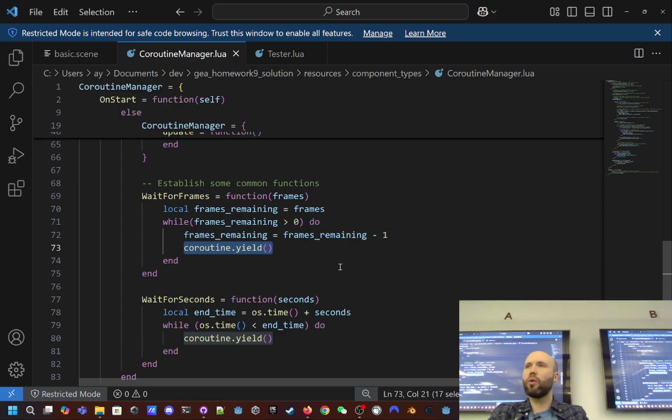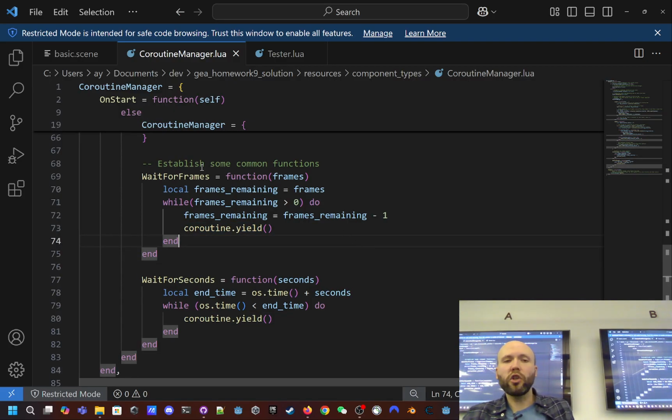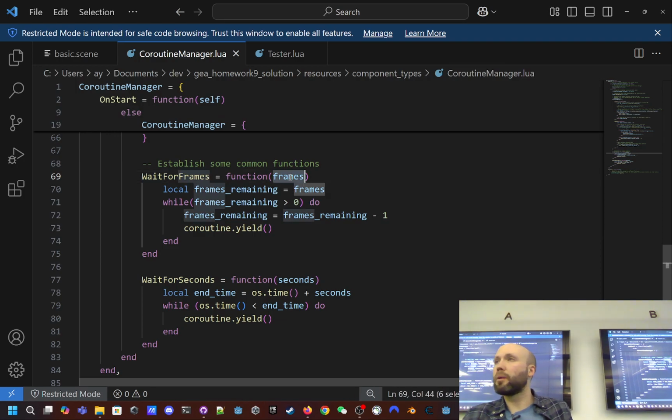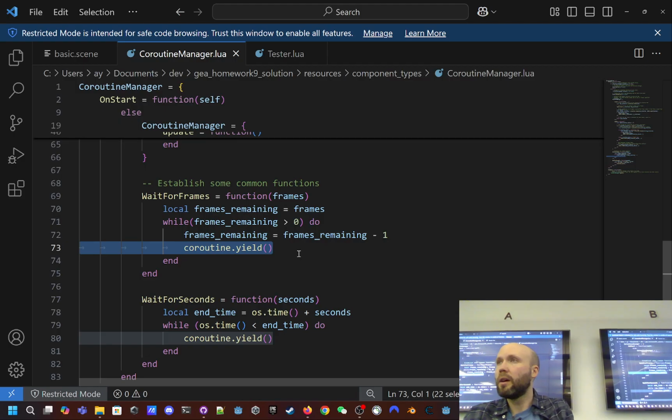They will call coroutine.yield to pause themselves. And we have a function here where you can provide a number of frames to chill and relax. It will count down how many frames are remaining, and it will yield to let the frame end. So Evan, you asked, how do you let the frame end? This is how you do it. Yep, coroutine.yield is basically, what is it?